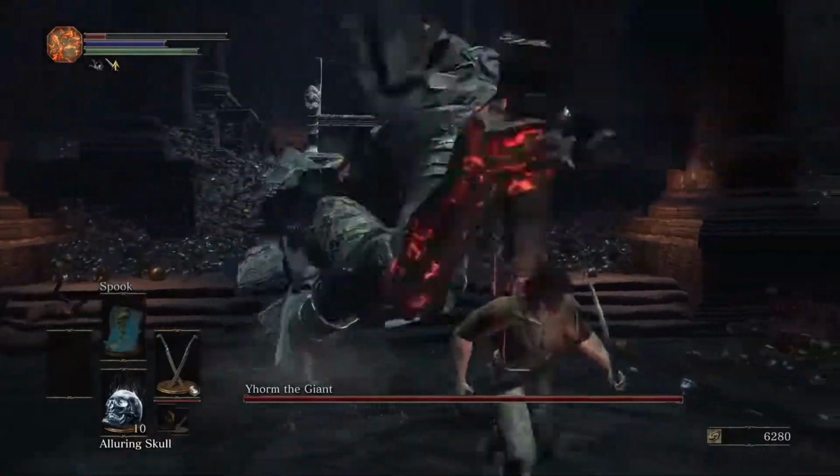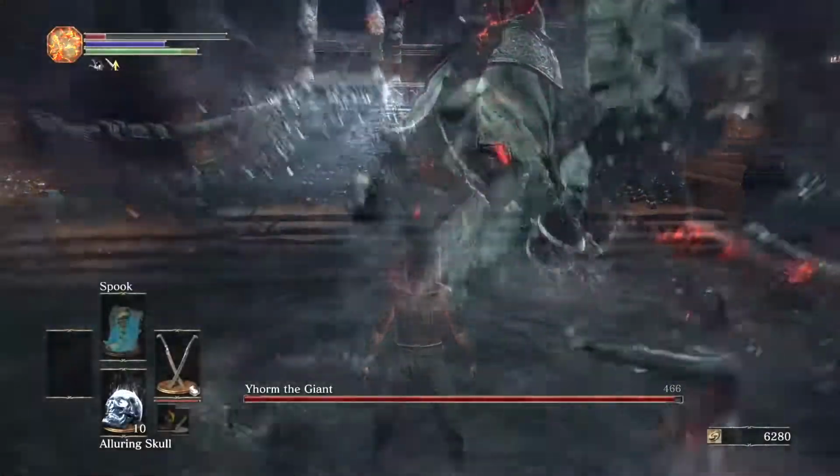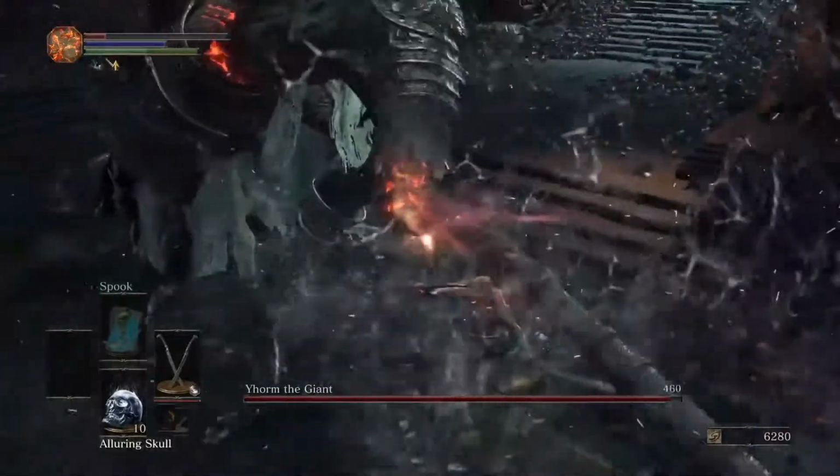If you aren't close enough for the 1st roll, you might get too far away and he won't follow up with the 2nd attack. In phase 1, there are a couple other moves to be aware of.